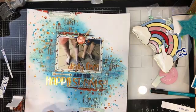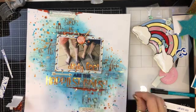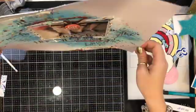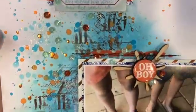Again, I kind of just drop them where I think I want them, and then I fuss with them a little bit. You can see me counting them. So then I'm going to go back through and stick those down, and here is a close-up. Make sure there's no loose sequins. Give you a close-up there.